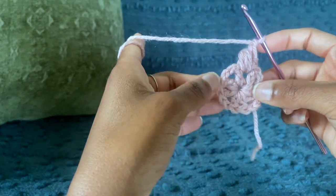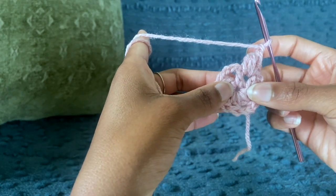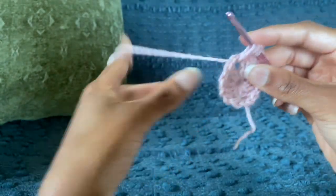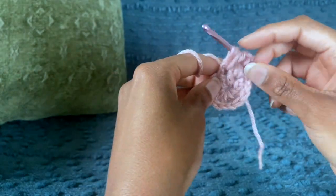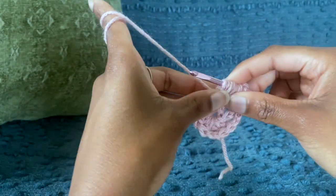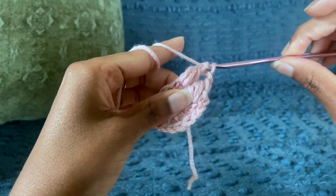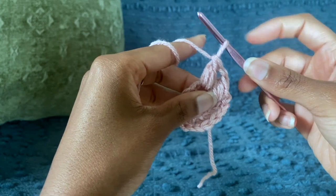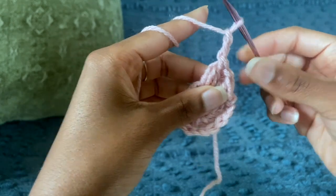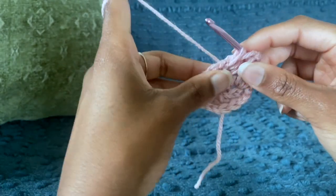Then we're going to move over into our next opening, which you should notice is your chain two space. So we're going to make two of these little clusters there. So yarn over, pull up once, yarn over, pull up a second time, yarn over, pull up a third time, then we yarn over, pull through all but the last, and then yarn over and pull through what remains. Now this is our corner, so chain 1, 2, and repeat, pulling up your yarn 3 times.